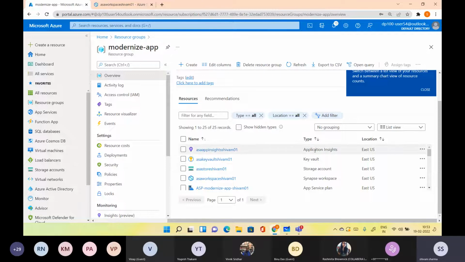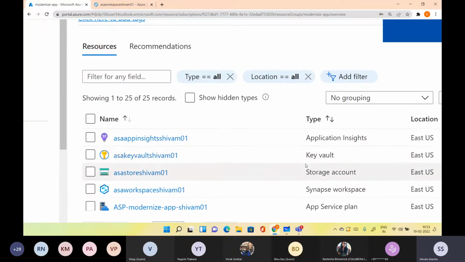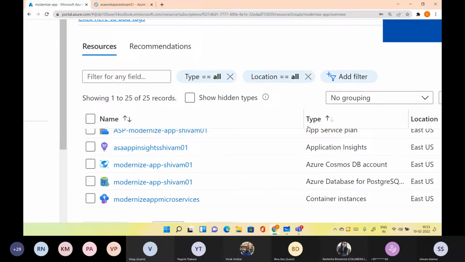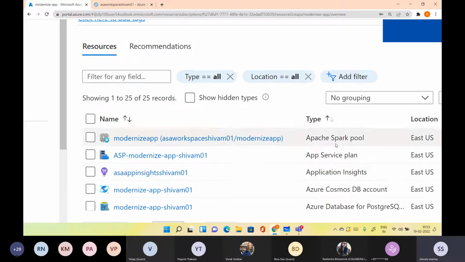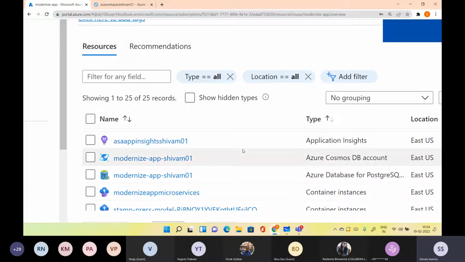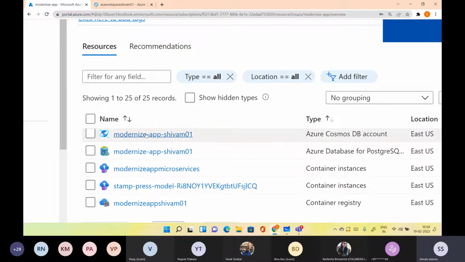We will have Application Insights and Key Vaults for securing the keys. A few storage accounts will be there, and Spark pools. The app service plans are there, where the web app will run, and we'll have the Cosmos DB, where all the containers are available.